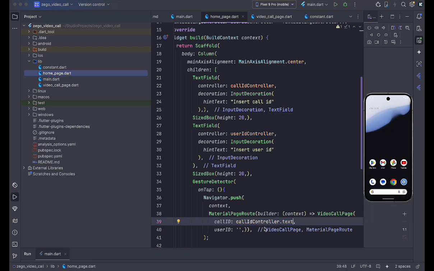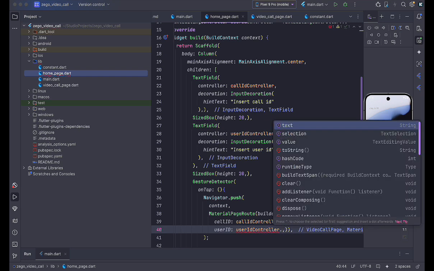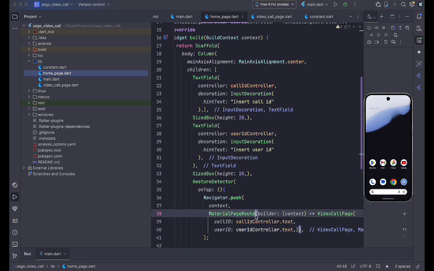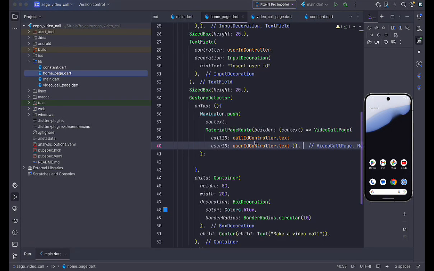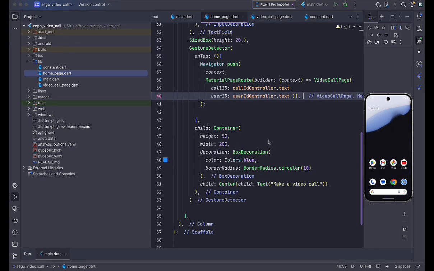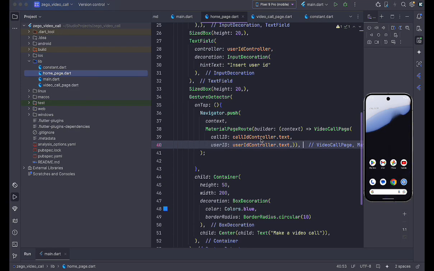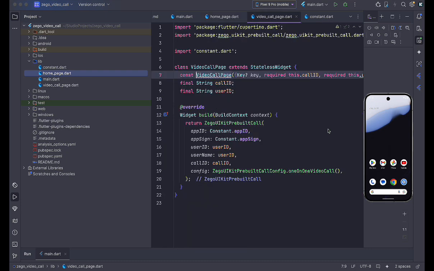So we are going to be getting the text here, and also our user ID. We are going to be doing the same here to the text. So now we have everything. So once you click on this, it takes you to the home page, and then I think we are done with the UI.